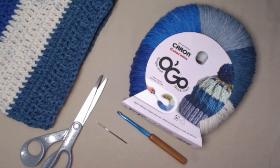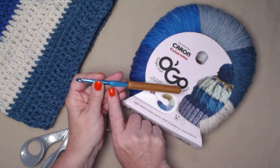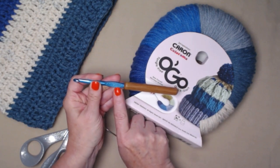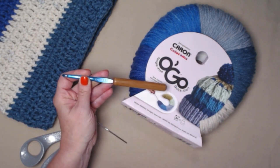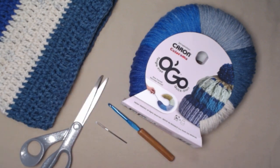We're going to be stitching today with a K-hook. The K-hook is a 6.50 mm crochet hook, and the only other things that you need to stitch up our hooded cowl is a needle for weaving in ends and a pair of scissors.